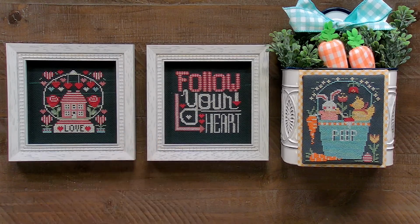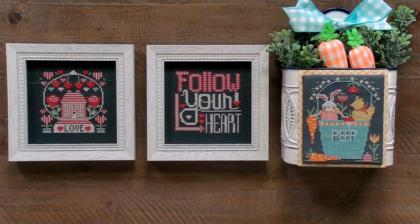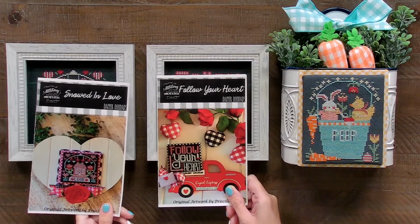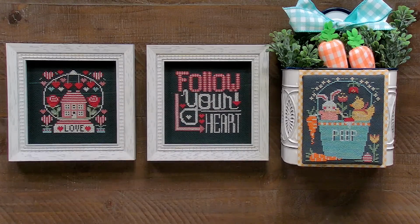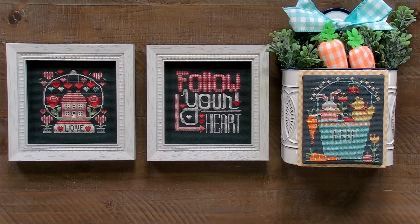But when I realized I did both of those wrong, I'm going to show you the patterns they come from. When I realized I did these two wrong, or not, it's not wrong. First, let me tell you the names. This is Follow Your Heart, Dapper Doodad, Priscilla and Chelsea, Stitching with the Housewives. Snowed in Love, Dapper Doodads, same designers. But when I realized I stitched these on black instead of chalkboard black, I didn't want them to stick out with the other items I made.